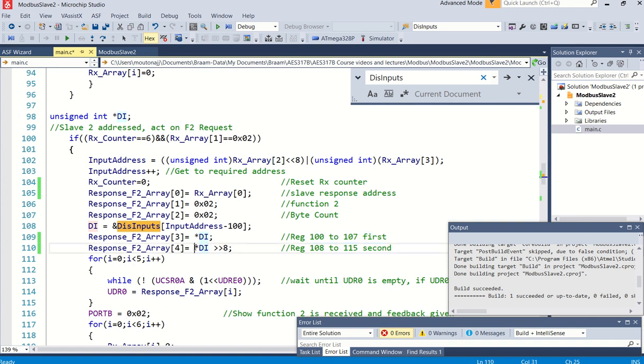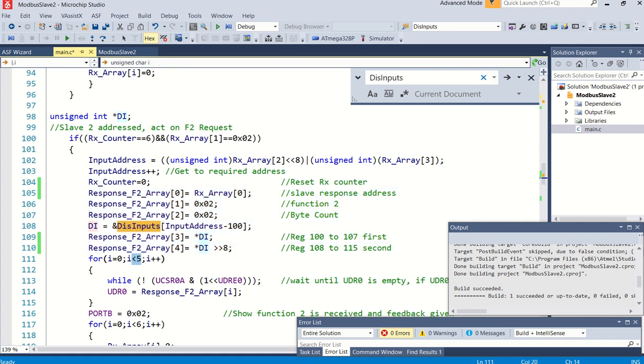And if we move the value pointed to, because now we're looking at the upper nibble of the integer, sitting inside element number 0 here. So what you have there is basically the upper nibble, but in our case we haven't got register 108 to 115 in any case. No, we haven't got that, but I'm just showing you it can be done. And then, just like before, we need to start transmitting this specific array.